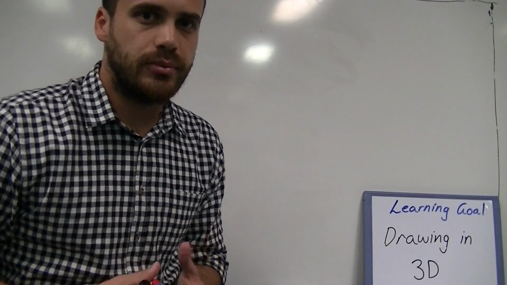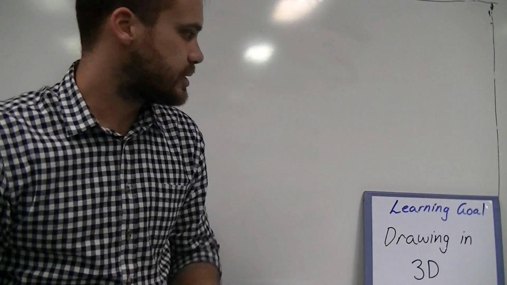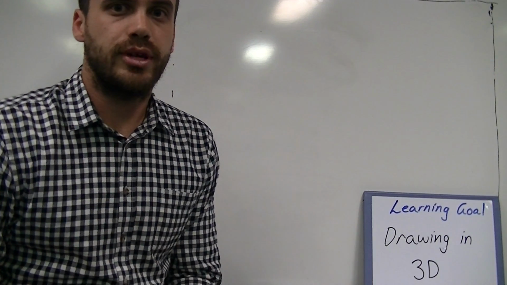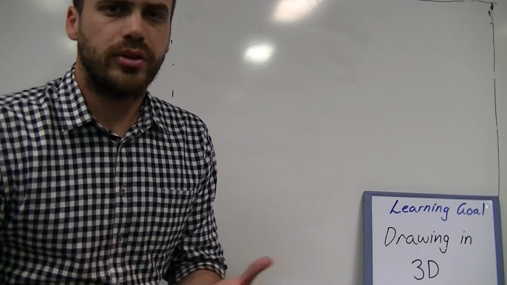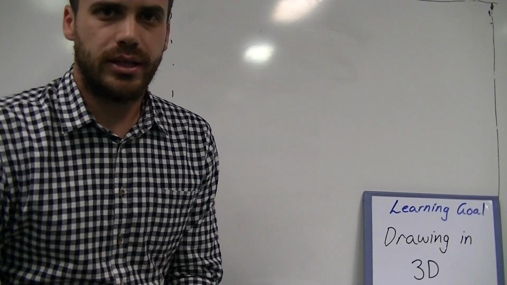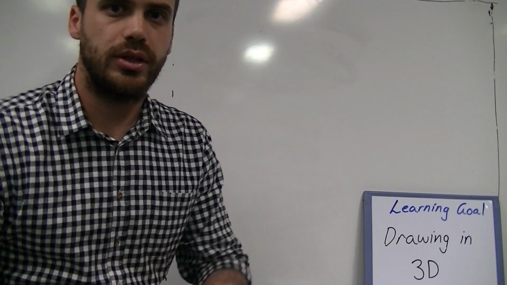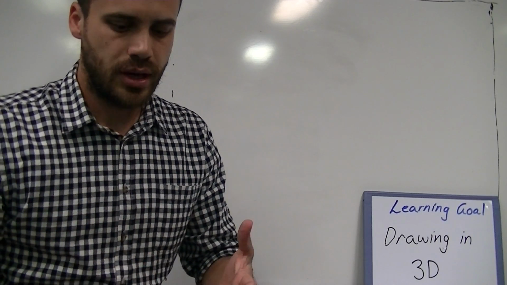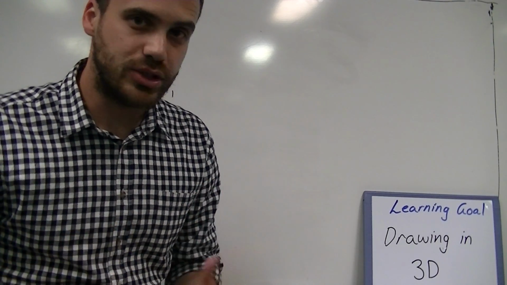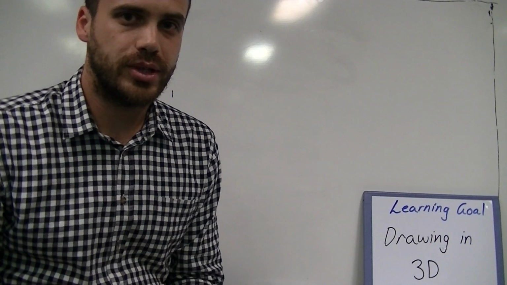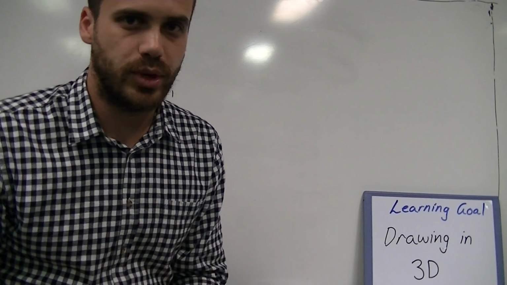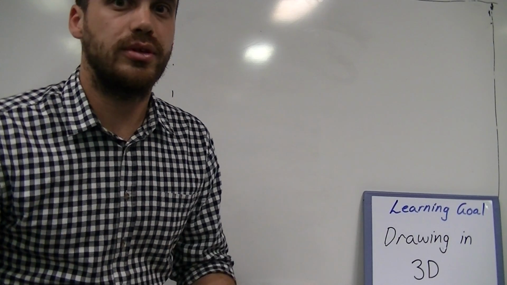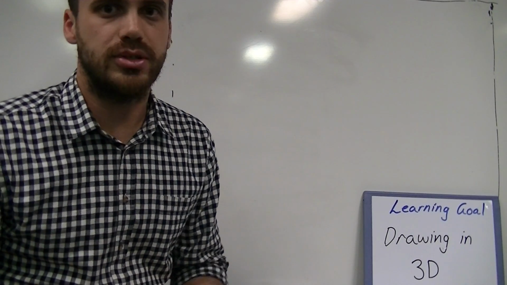Alright, so today we come to one of my all-time favourite lessons. It's drawing in 3D. A lot of the trigonometry questions that you might get in a modelling and problem-solving question involve 3 dimensions. You're going to really struggle with that if you can't visualise it in some way, if you can't draw it in some way. So I'm going to give you a quick method. You guys might have other ones, but this is the one that I use.